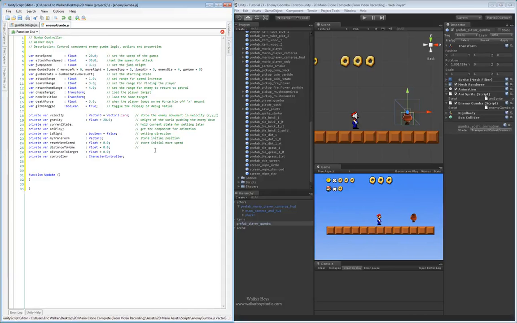And the distance to the home, we're just getting the distance to the home position. And then with our distance to our target, we're getting the distance to the target position. And with our player controller, we are doing just that, setting up for an instance of our player controller.